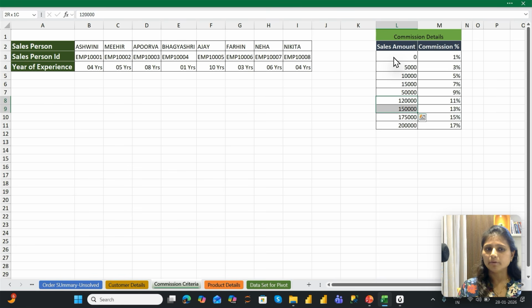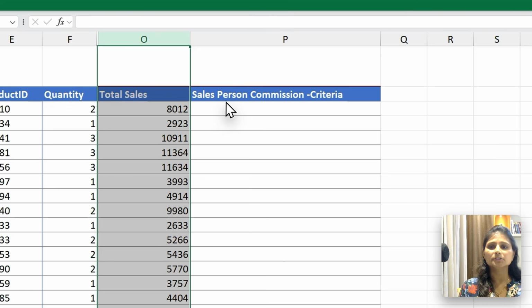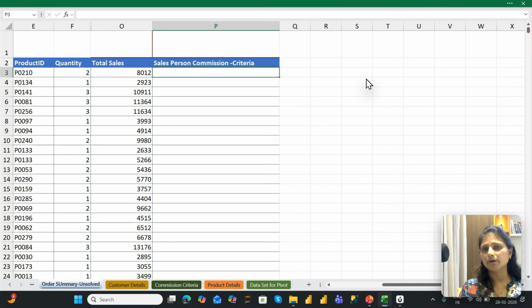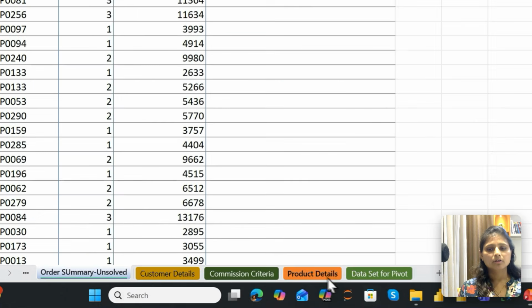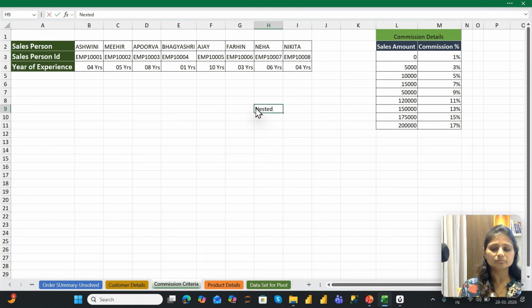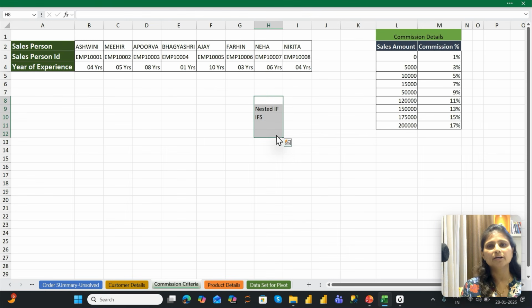Now what I want is to get these results over here. It should match my total sales, and as per that help me know the commission percentage. But a quick question that comes to my mind is, how do I solve this? There was one concept we checked earlier, that was nested IF. Correct? I can either go for nested IF or IFS. This too will help me get the result. I hope you agree. We checked 0 to 100, 100 to 200, 200 to 300, 300 to 400, and so on. Same way, this is the data, so I can go for nested IF.